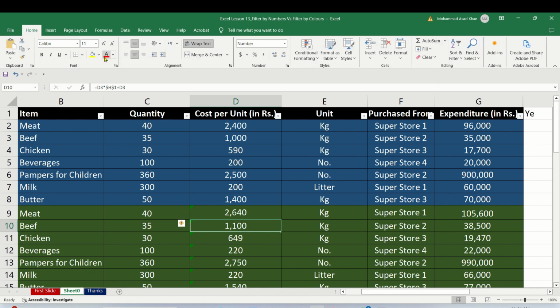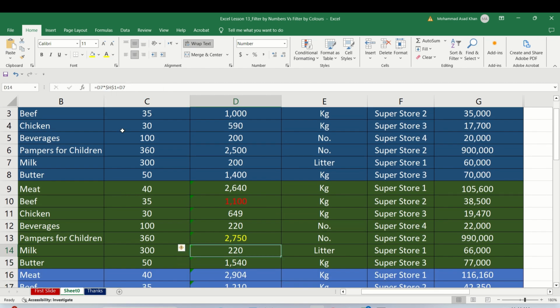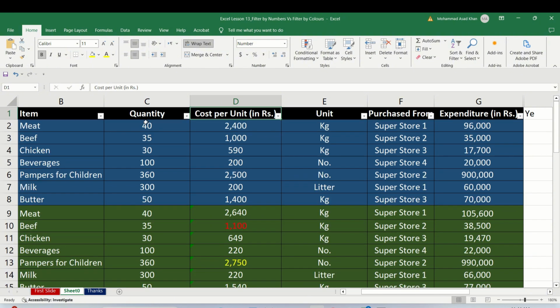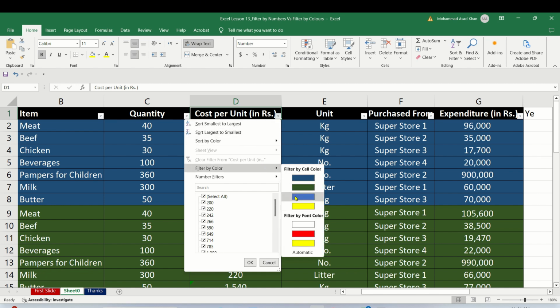Go to home and change this value's font color to red, and change the other value's color to a prominent color, the yellow. Okay, so I've changed the font colors of two values. So again, I would go to filter, and now you would see in font color two more colors, three colors, see, white, red, and yellow.